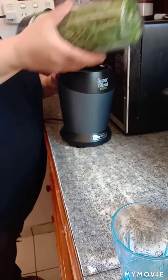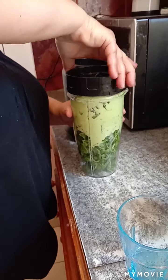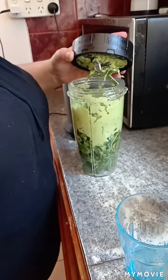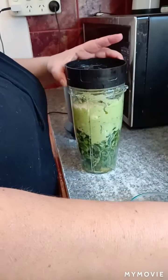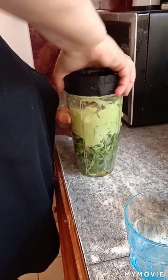I'll just add some oil. I put some garlic. Did they see me put the garlic? Yeah, they saw you put the garlic. So you only add the oil a little bit at a time. Everything is a little bit at a time, but I just put the garlic in all together because it crushes anyway.